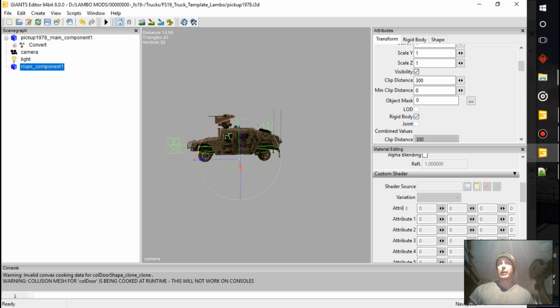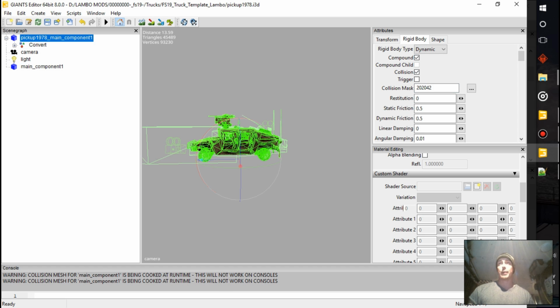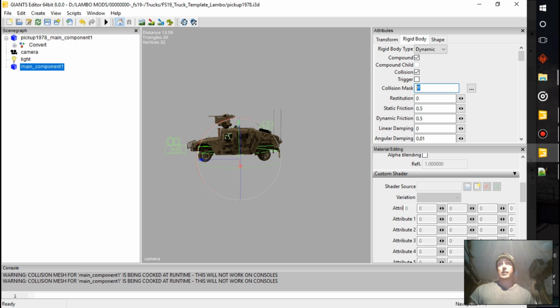Go to freeze transformations. We will make sure the translate and scale is clicked. Click apply. Okay, from here we're going to change it back to a rigid body. We will scroll up here, change this from static to dynamic, click the compound, and the collision mask. This is why we copied it, so we can copy this information. You're going to click on the old one, highlight that one, and this collision mask will vary from mod to mod. You want to copy the same collision mask, so if you're messing with a combine, then you should copy a combine collision mask, or a vehicle, whatever your choice is.